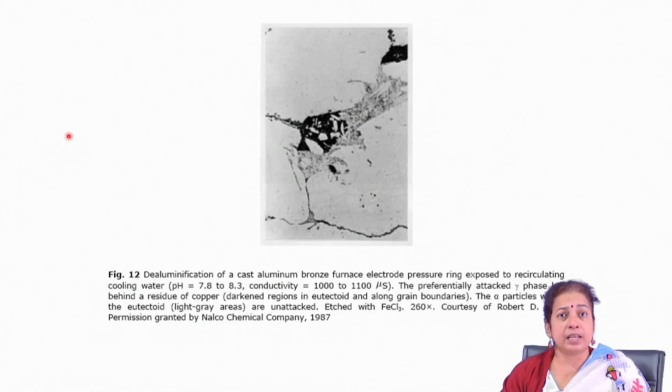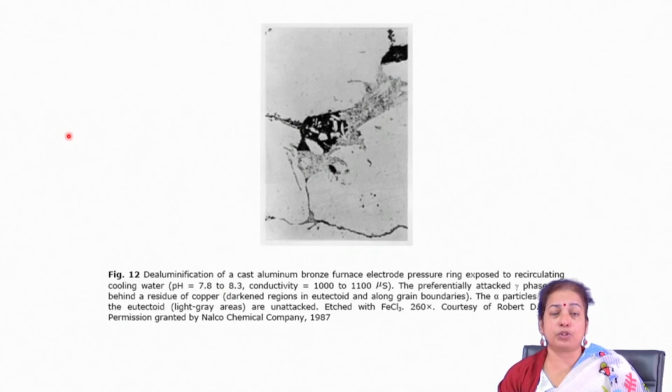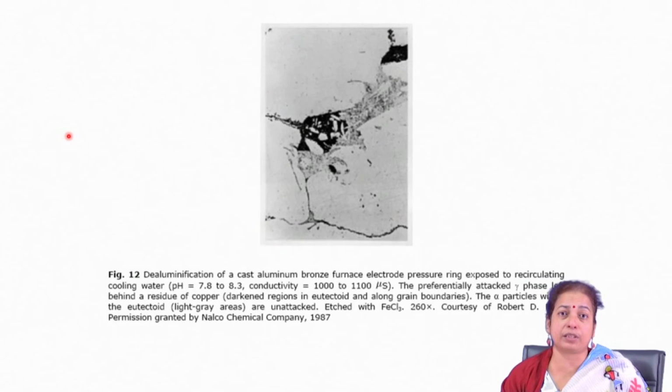On the other hand, if the grain boundary possesses a lot of active elements, it is electrochemically more prone to corrosion compared to the grains. There also you will find that grain boundary attack will be more than that of the grain bodies, but there the attack is through the grain boundaries. So, you have to understand which element or compound, or what the composition of the grain boundaries is after the precipitations, and if it is enriched with different phases, you have to be careful in applying it in the environment. So, what do you have to do?